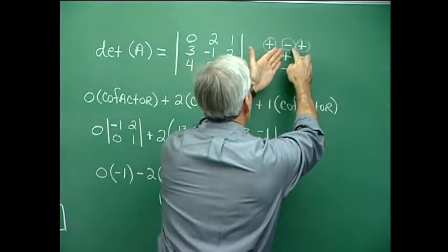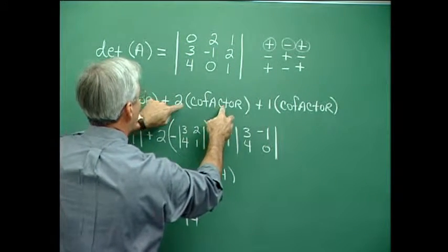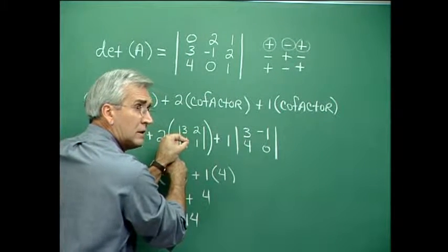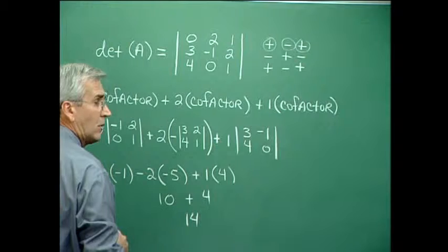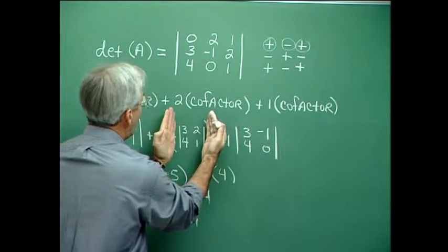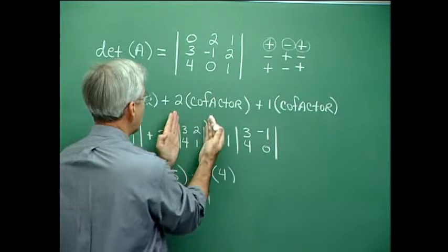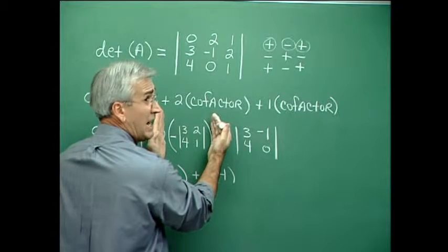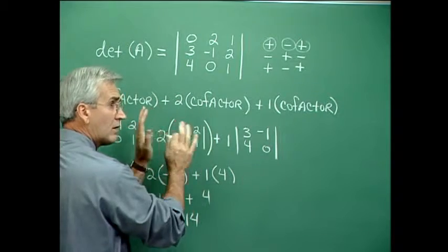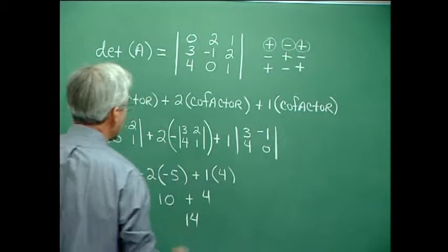So once we bump into this second item, it's 2 times the cofactor, but the cofactor has a sign involved in it and a determinant. Now, I don't want to introduce too much complication here, but it does turn out that the determinant part of it, this little part, is just called the minor associated with that entry. This is the minor, and when you put the sign with it, it's the cofactor. I like to think just of cofactors as having a sign and a determinant, and that's all we have to worry about.